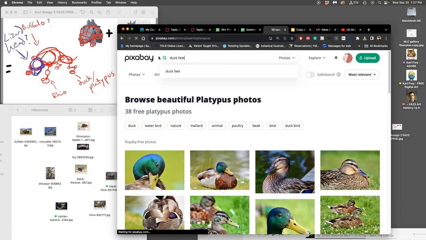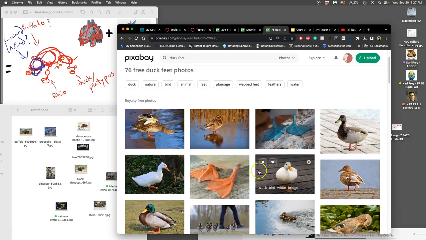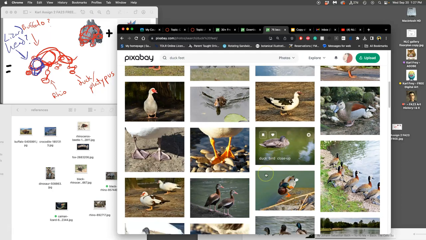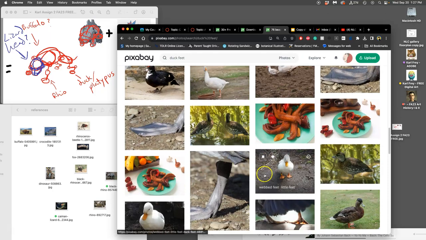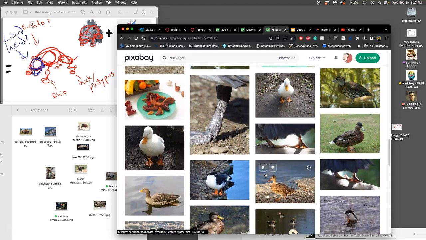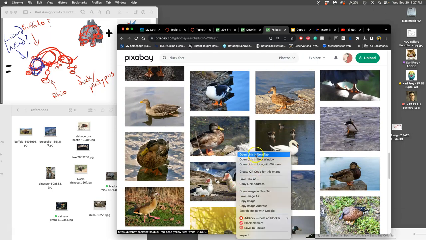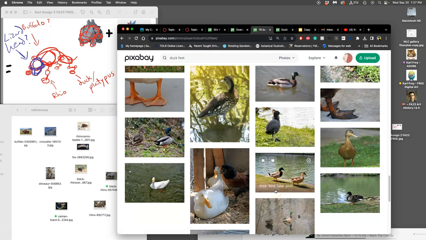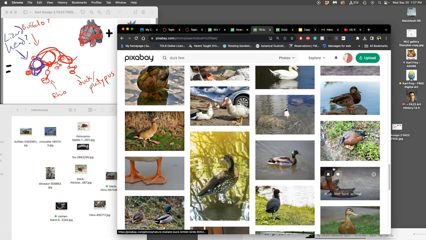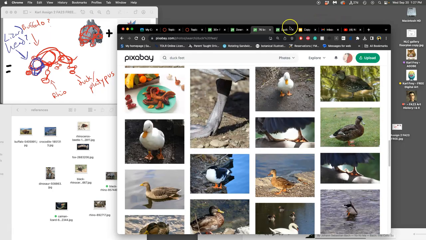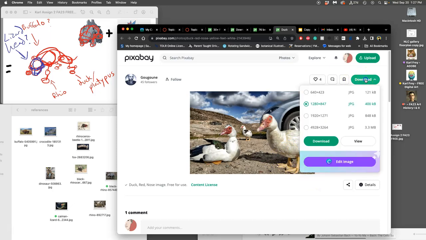So I'm going to look for duck feet. And it'd be great if I could find them already connected to a body in a way that was engaging and interesting at the right angle. And feet can be the hardest thing to find because it's hard to find them unobscured by the environment, right? Like, they're in grass, they're in water, they're in mud. But this one, awkward as it is, can help.